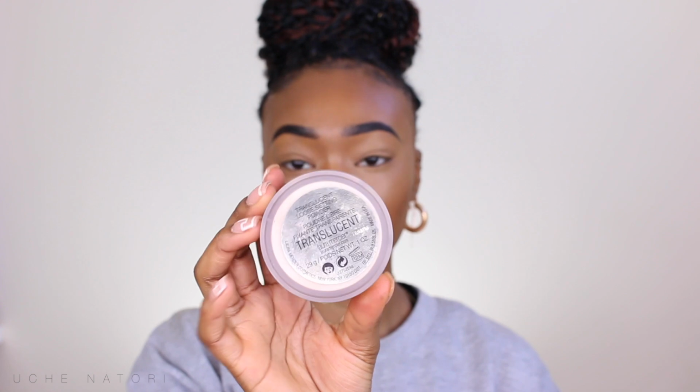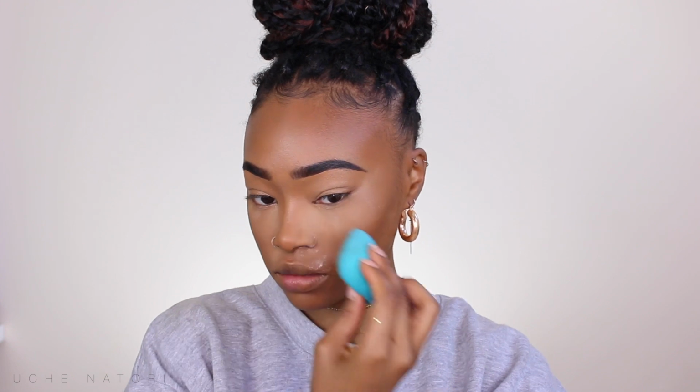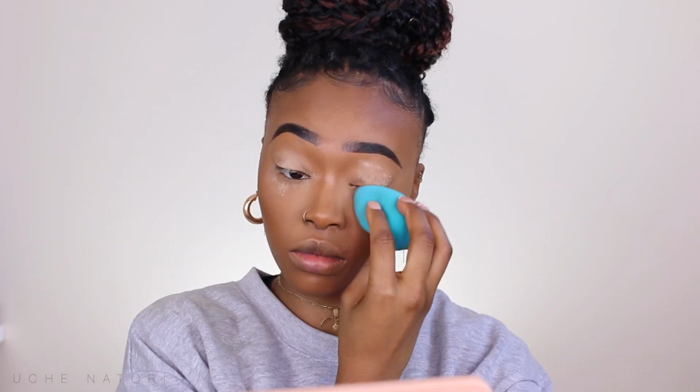To set under my eyes today, I'm using my Laura Mercier translucent powder, and I love setting my under eyes just with a damp sponge, usually the one that I've used to blend out my concealer. Wet or damp concealer just soaks in all of the powders, so it goes on quite flawlessly and gives you quite a seamless under eye. This is my favourite way to set the under eye.